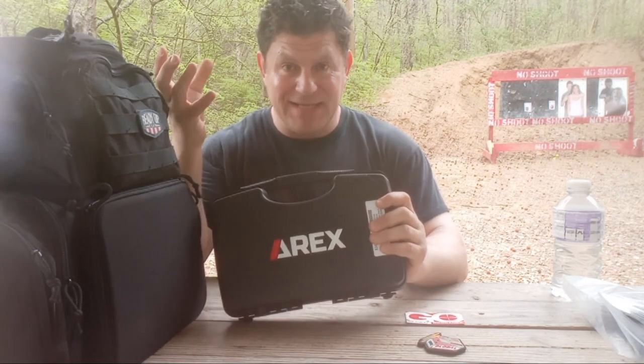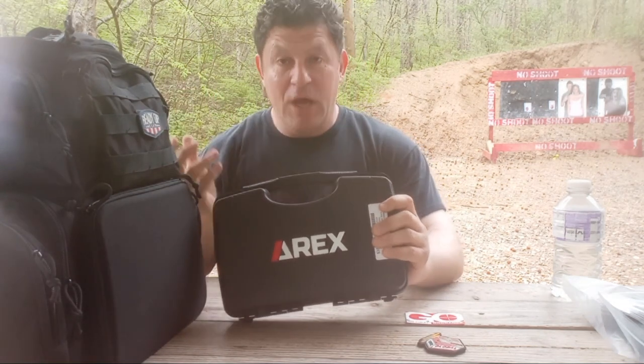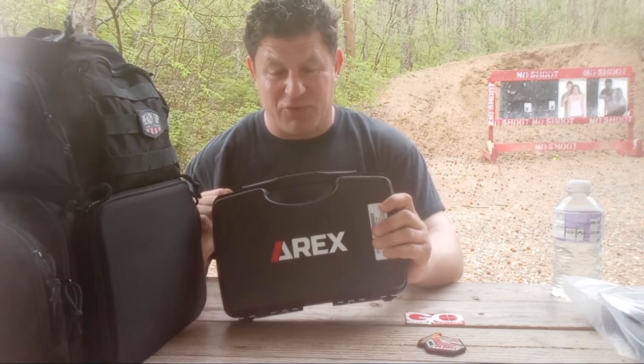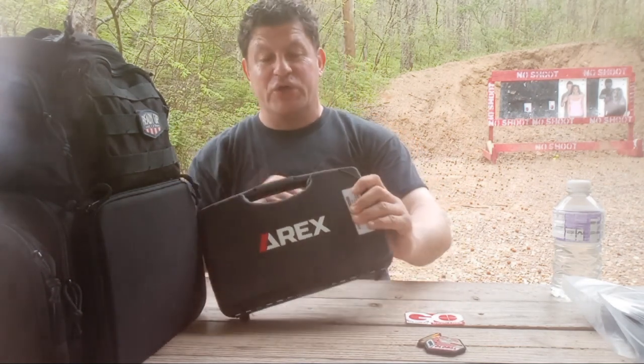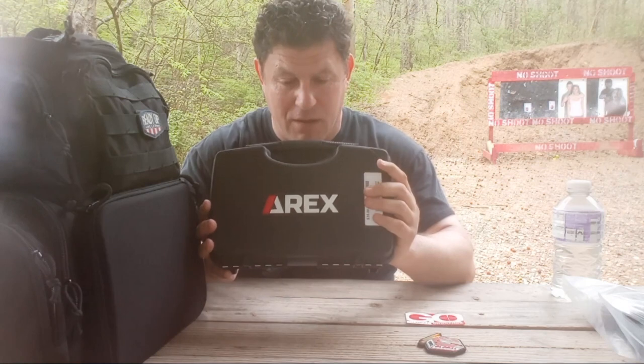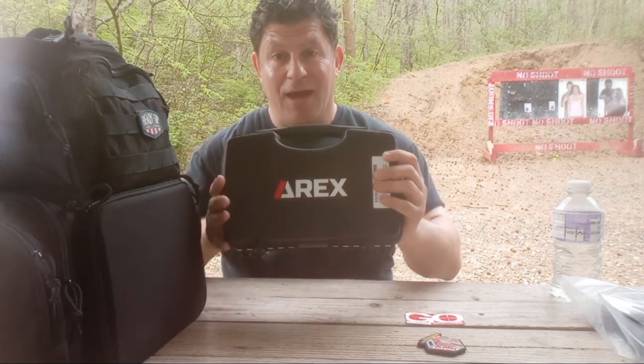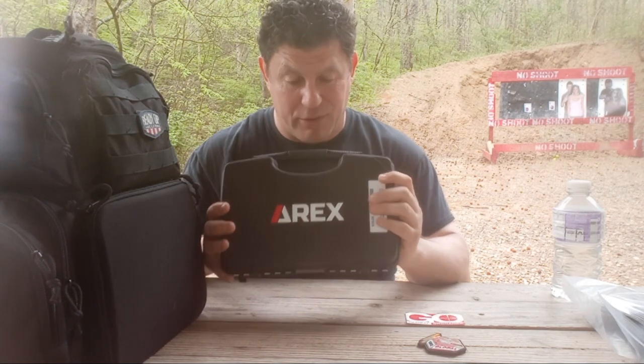I did the AREX Delta Gen 1. It's the highest capacity to weight and size ratio pistol there is. And then the Gen 2 came out with a little different grip texture and also optics ready versions. I've done videos on all those. There's the competition pistol known in Europe, the AREX Alpha, which I said looks like John Wick had Batman make him a pistol. It looks really, really cool.